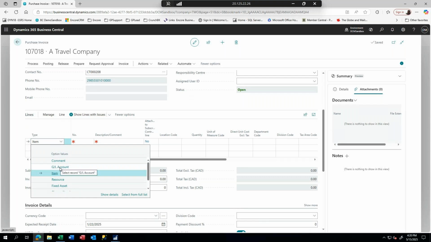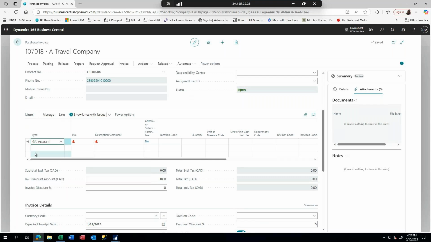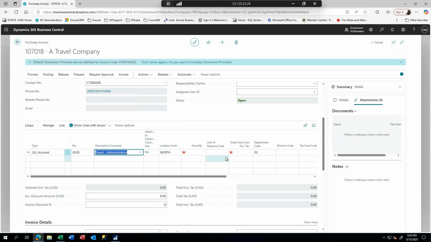So I'm just going to do a GL code. So when I do that, as soon as I hit the GL code like so, when I go into my number, I can now put in my 6520. There it is there. What is this? This is just a little bit of travel expense. This is the piece that I changed on that distribution, so it won't say Ace Travel. There it is, their distribution comment.